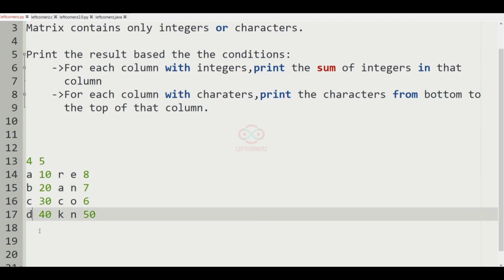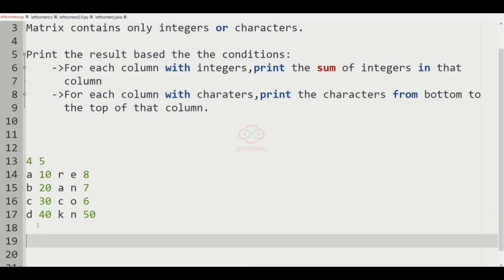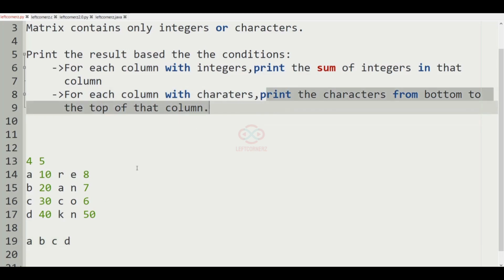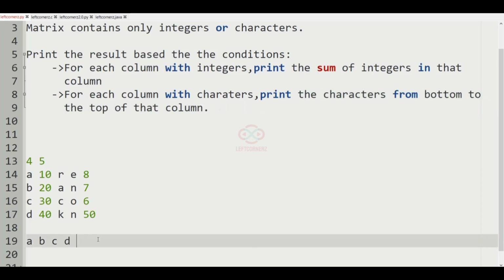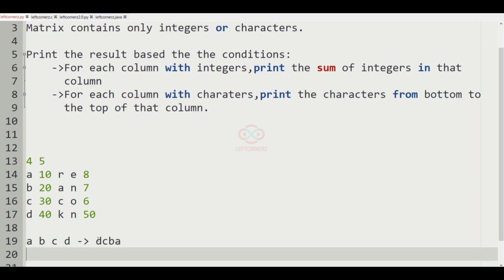So for the first column, that is A, B, C and D, you have to print the characters from bottom to top. So D, C, B, A will be printed.